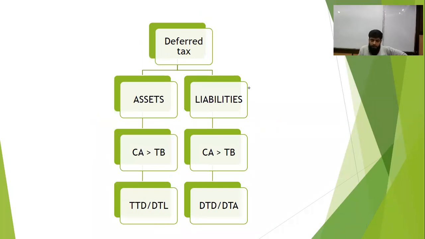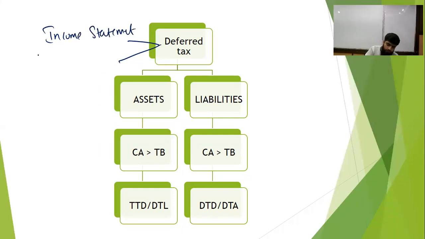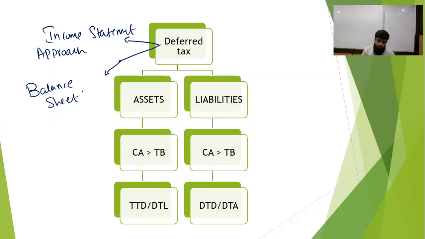Now let's move on to deferred tax, that is, how to calculate the deferred tax. We have two different approaches. Number one, the income statement approach, and the other is the balance sheet approach. It means if you want to calculate the deferred tax, IAS 12 suggests there might be two approaches: the income statement approach and the balance sheet approach.